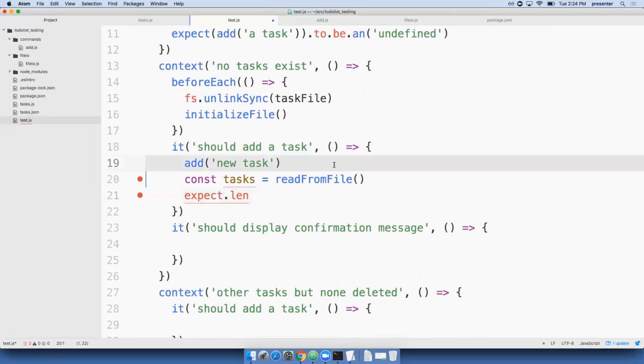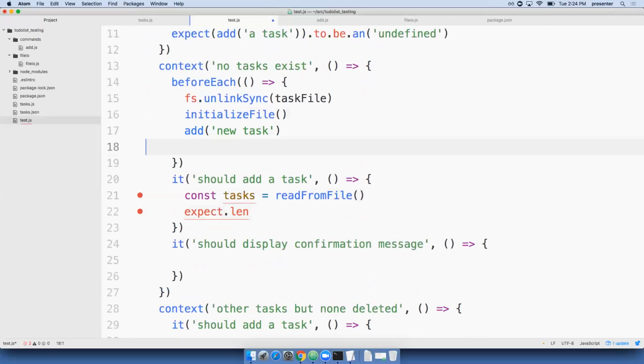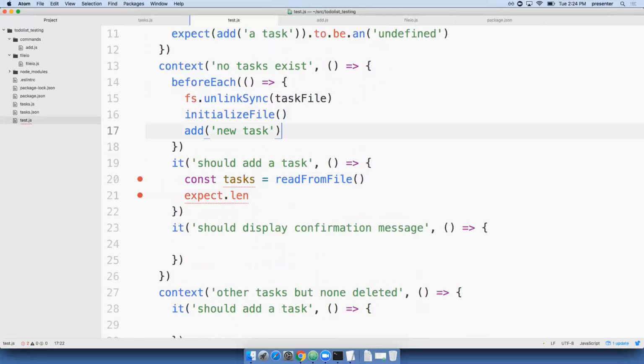Okay, so here's actually what I'm going to do. Before each of these, I'm going to delete the file. I'm going to create it with the empty array, and then I'm going to add a new task. And then it should have the new task in the file. Okay, great.